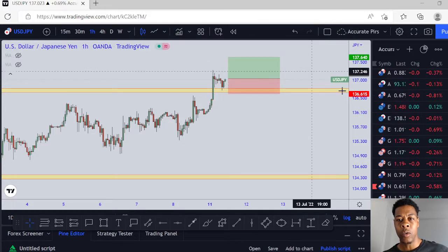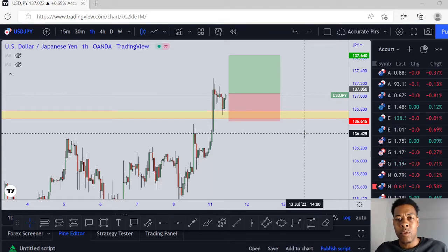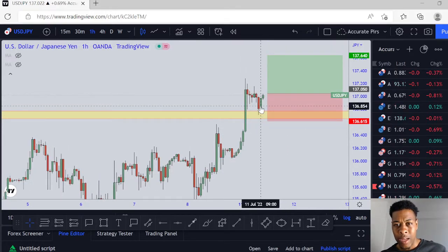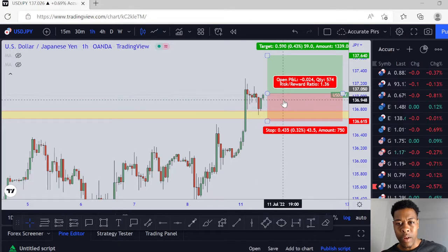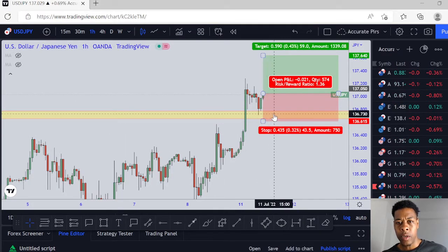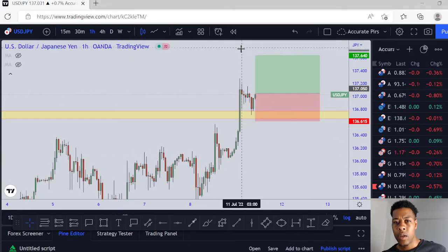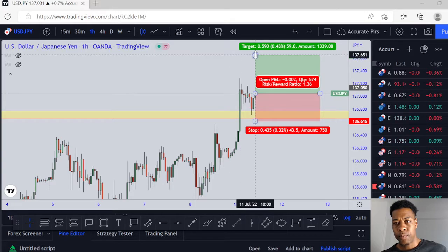And there we go. So people, that's USD JPY. Just took this trade right now. The reason is because it's just broken that resistance level right there. I'm looking at it on a 1 hour time frame. I'm liking this candlestick formation we have right here. And there we go, so I'm in USD JPY for 43 pips, you can see right there.